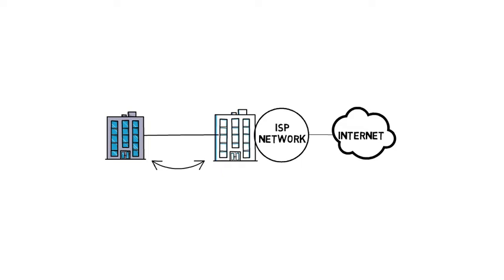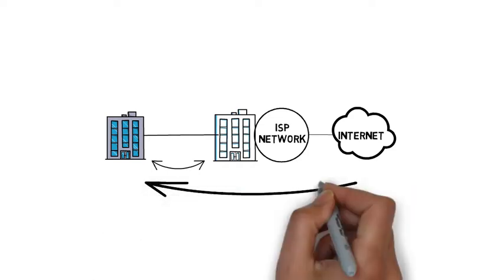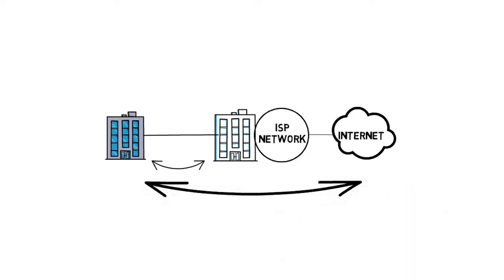To explain the differences in the product you buy, I'm going to focus on two key areas. Firstly, the access media. What is this connection from your office actually made of? Secondly, we'll look at the service overlay, how the access circuit and backhaul network is combined to create the product or service that you actually buy. So let's start with the access media.